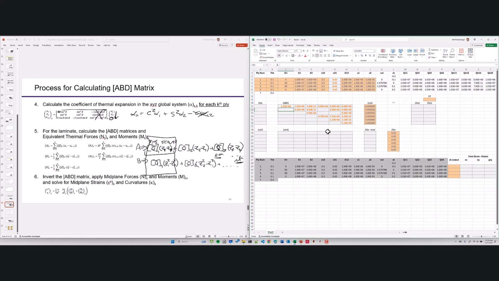Okay, and now I can finish, all stiffness matrices are symmetric, so I can just fill in the symmetric parts of this. And there we go. And then obviously to make this whole thing symmetric, this just has to be the transpose of the top, and that makes the whole thing symmetric. Okay, so I've got my complete ABD matrix calculated. We just ran these 3 equations.